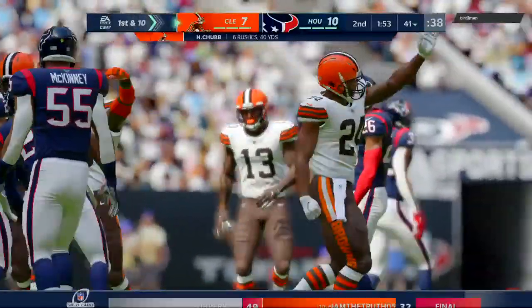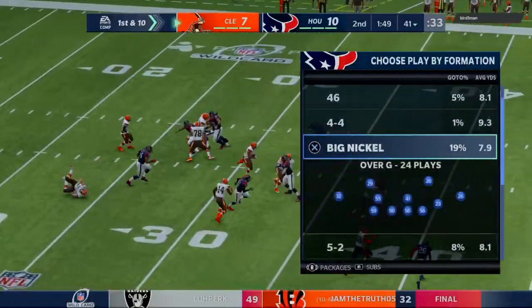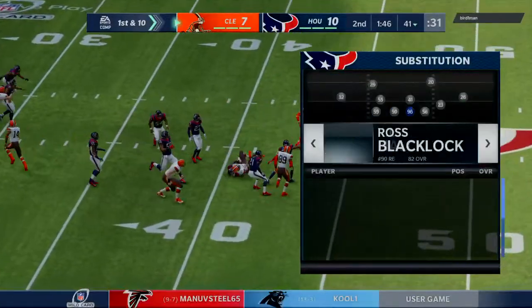And they get him down, but not before he takes it across the 40-yard line. Give him 14 on that one and a first down. Cleveland.